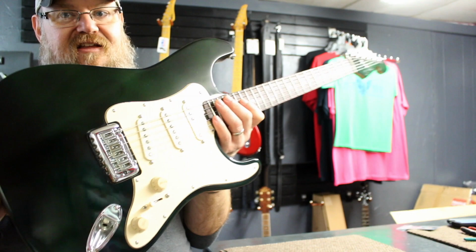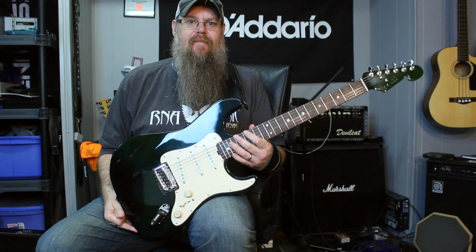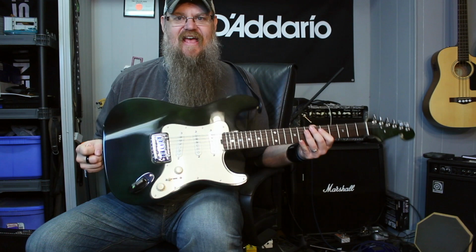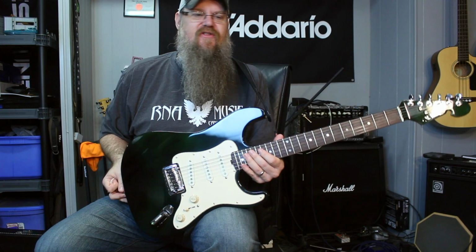Very nice. Let's go over some specky specs, and then we'll do a play test to see how everything works. Emerald Green Diane from CMG Guitars, or Chris Mitchell Guitars, in Statesboro, Georgia. Made in the USA. This is their newest model, the Diane, which is obviously an S-type guitar. This is one of the earliest ones they've made. I don't know how many, maybe the third or fourth one.